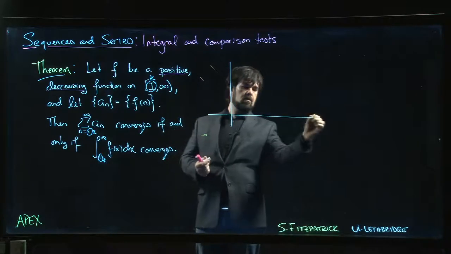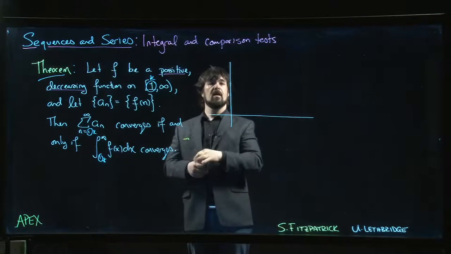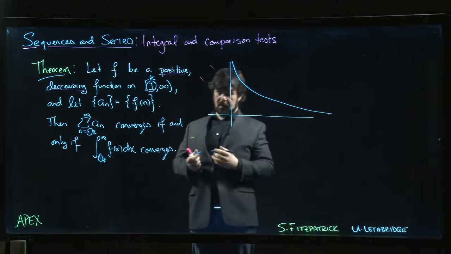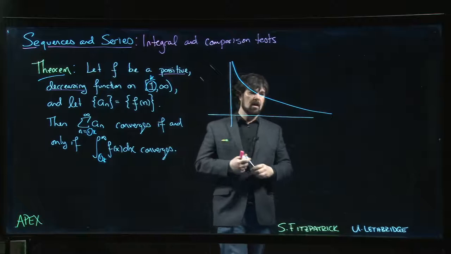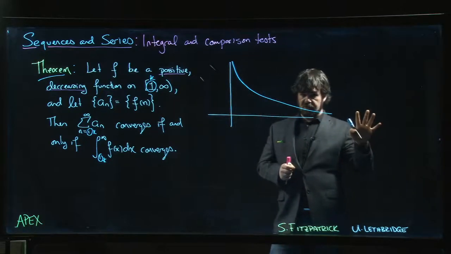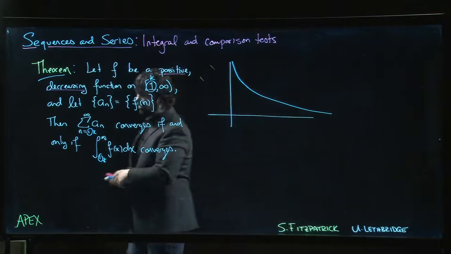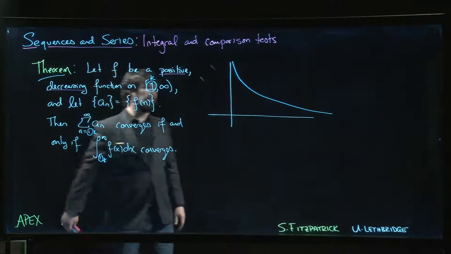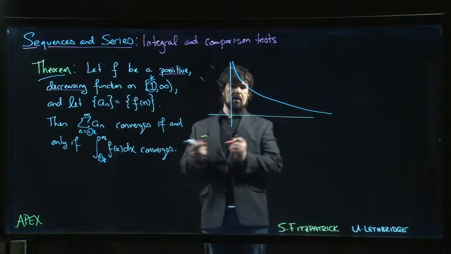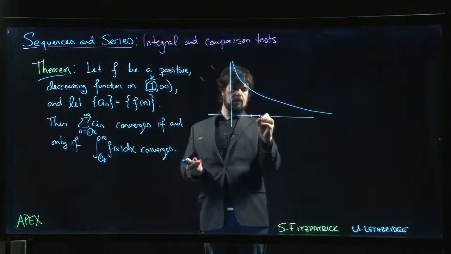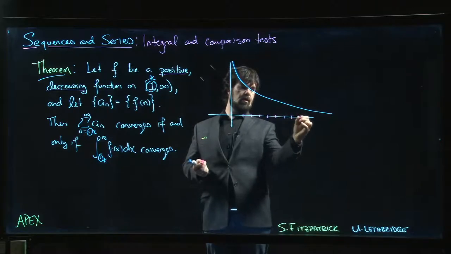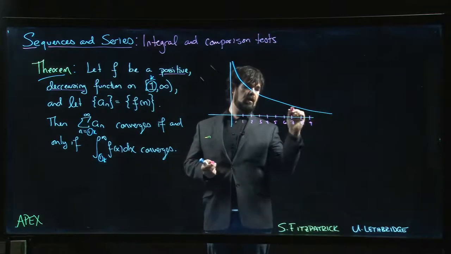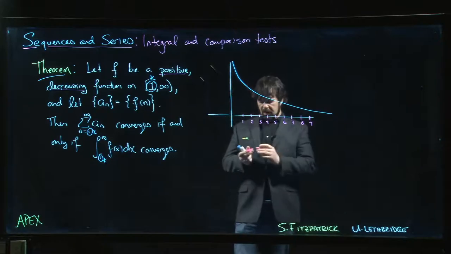Now if you want to see why this works, it's actually pretty simple. Let's draw some coordinate axes. Let's draw a function which is positive and decreasing, something like that. And of course it needs to decrease to zero. I mean it's not in the statement of the theorem, but we know that if it doesn't decrease to zero this is not going to converge. Now we can mark off all the integer points: one, two, three, four, six, seven, eight, nine, and so on.